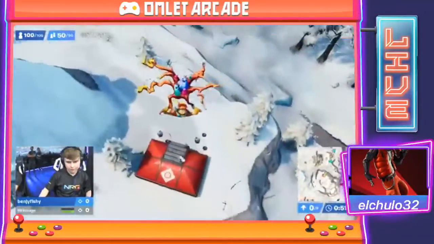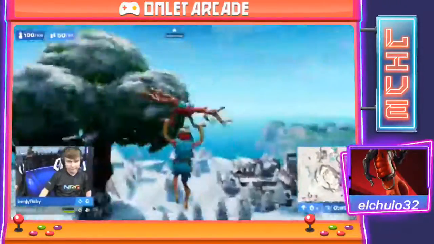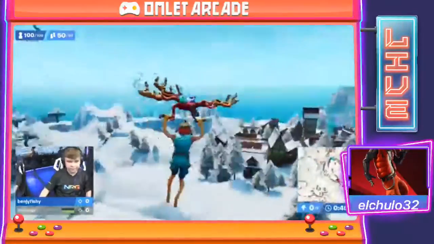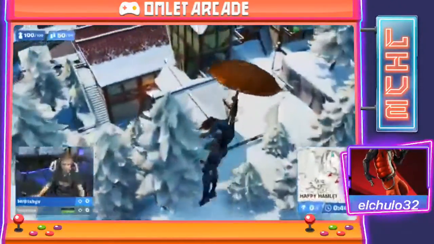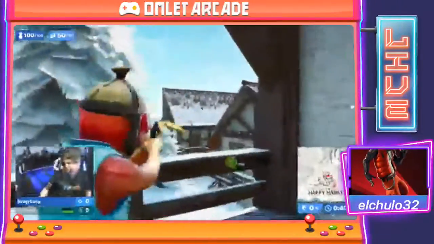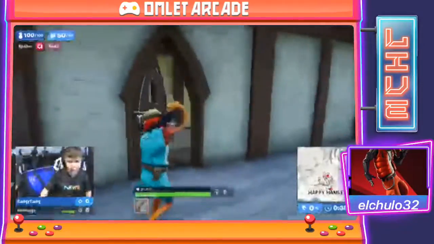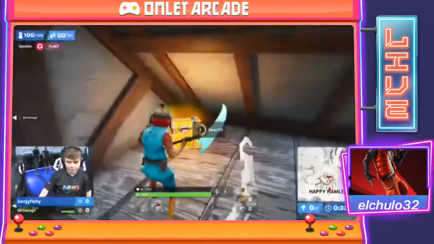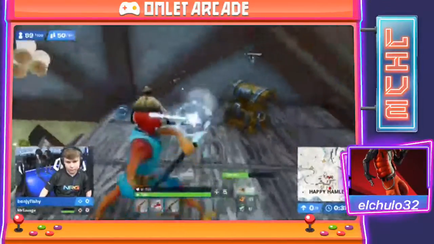No, for sure. Now we immediately hop on board with my pick to dominate today, Benji Fishy and Mr. Savage, and they're heading right towards Happy Hamlet, a place they've called home so many times, and this is contested. It's already contested. You're flying on into here, Ninja. The early game's so key, and already Benji Fishy is trying to put shots down range with that revolver, but the area is contested. You see they're kind of split from each other right now.